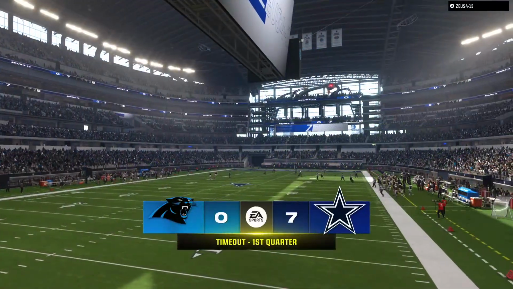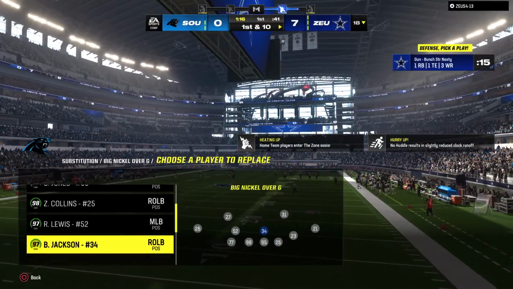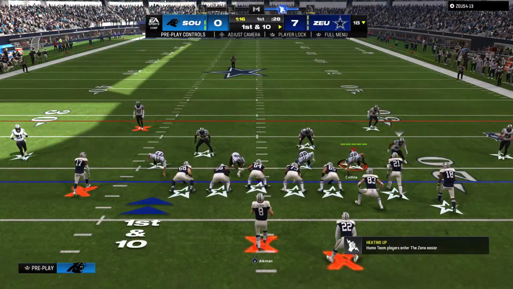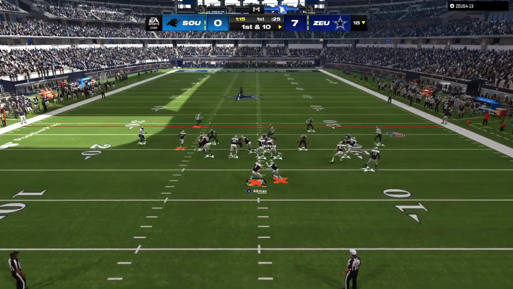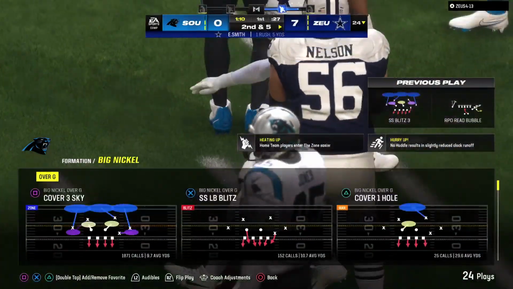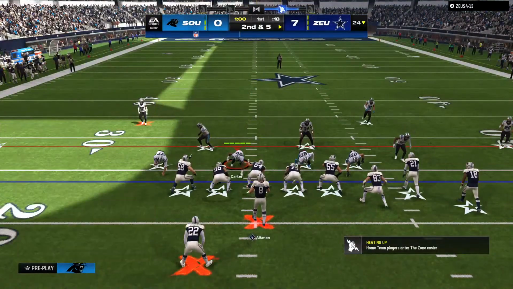And now we get a timeout called on the defensive side of the ball by the Panthers. They'll have 2 remaining as we step aside here in this 1st quarter. They'll start the drive with a carry by Emmett. Stopped at the 24-yard line after a gain of 5.